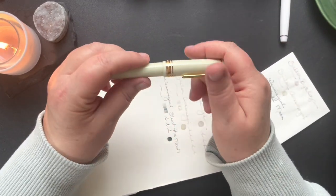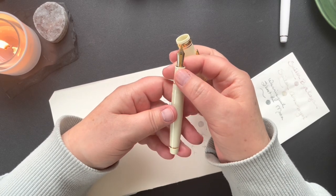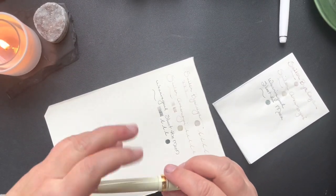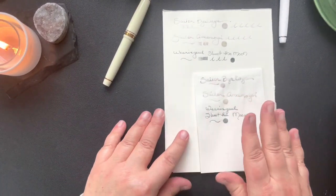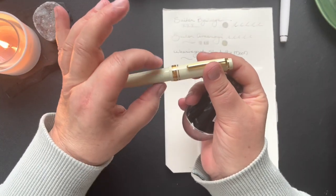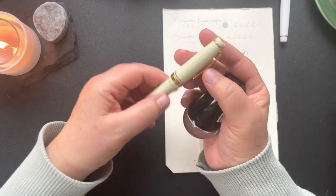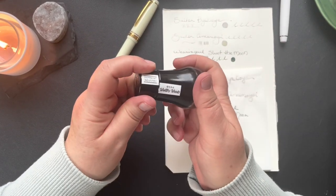Next is my only Pro Gear, and I like this when I have to write for long periods of time, and the nib is a medium. I'll talk about that in a minute, but it's just a really comfortable writer. It's very soft, fluid, just works really well for long periods of time, and it's a little bit thicker in the body. This is a special Japan only color. It's called Daisy White, and I really love this pen.